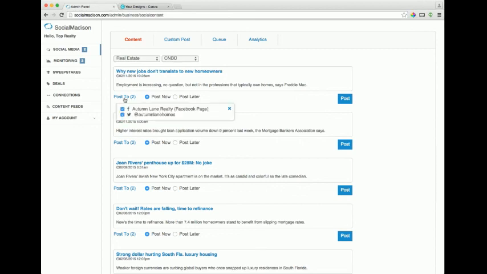And that's all you do: click that post 2 and choose which pages you want that post specifically to go to. And then it'll save in a cookie and remember that, but you can always change it. Every time you post, you can choose different accounts, but it's that easy. You just connect those accounts and choose the different accounts that you want that to post to right there.